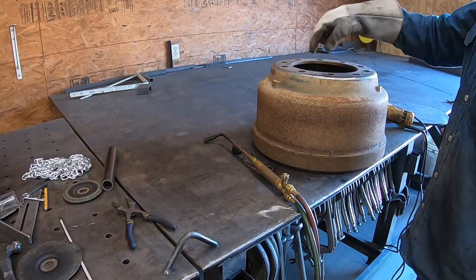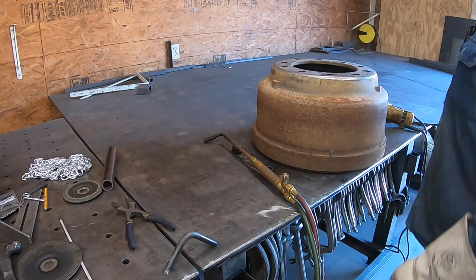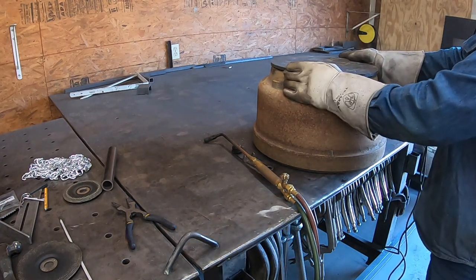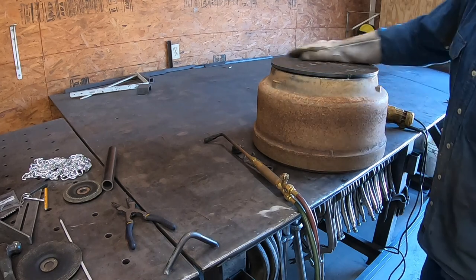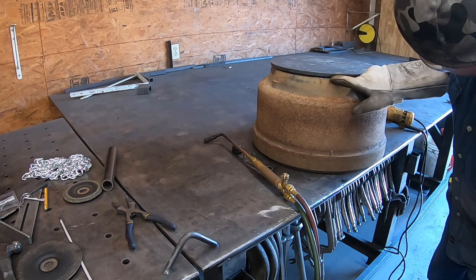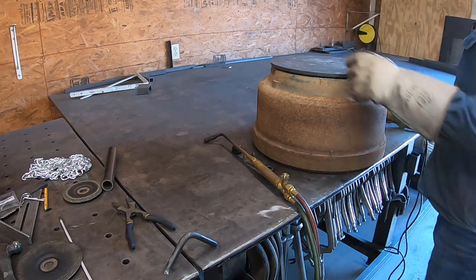Wire wheeled up here and grinded this so the plate that we have here makes a better connection. So it's nice and smooth there, first of all, nice and flat. But then it also makes a better connection when you try to weld this. Now I've got that all grinded and welded in there.